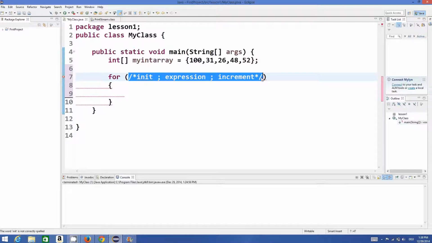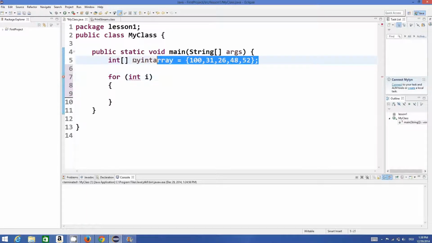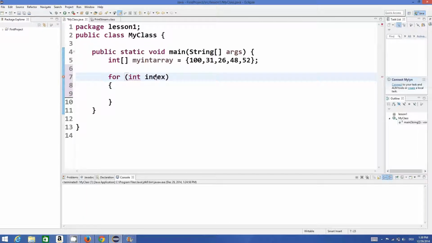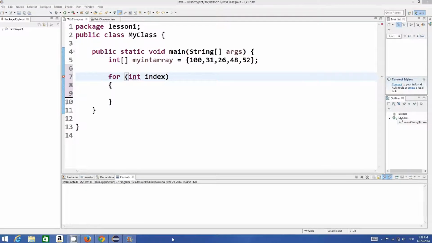So let's try to declare these three expressions. So inside your for loop you can define this integer value, for example int i. For printing these values, for example, we can declare the index of the array like this, int index. Or in the last video, if you remember what I have shown you.